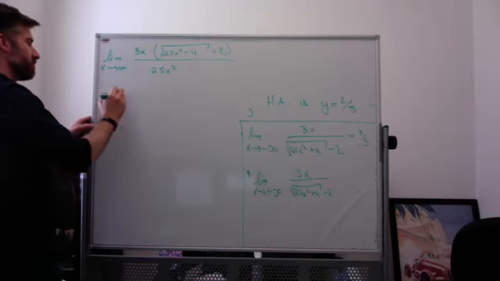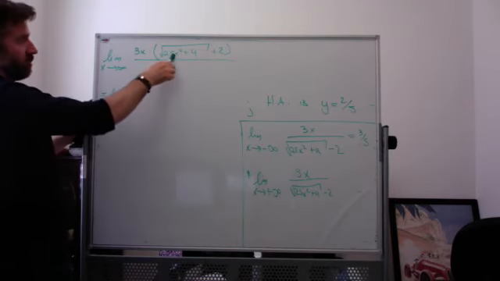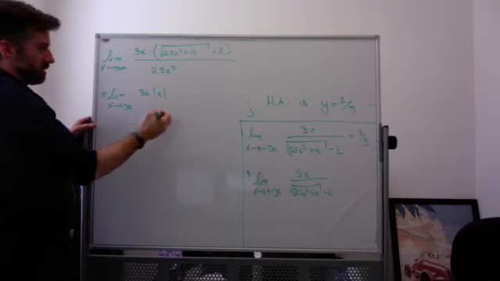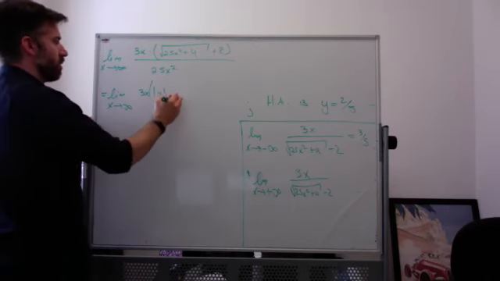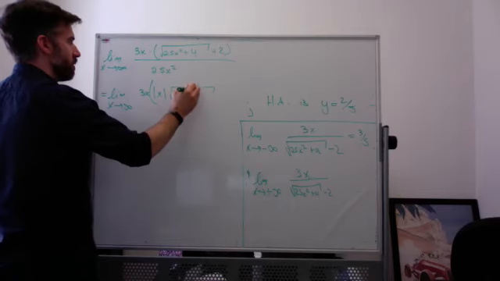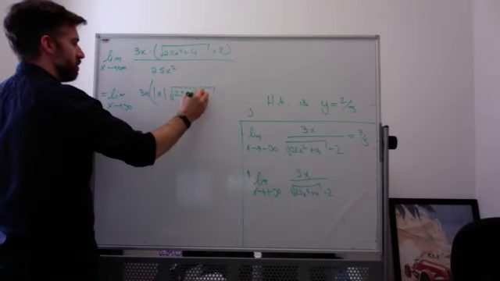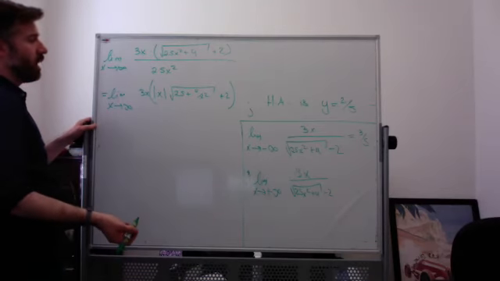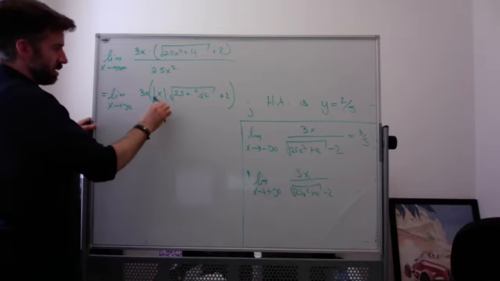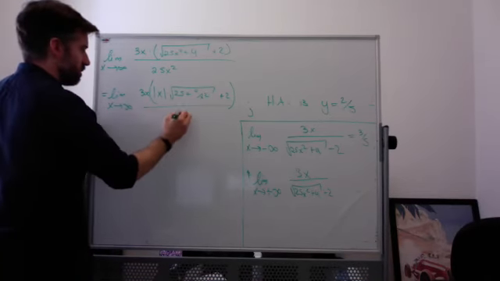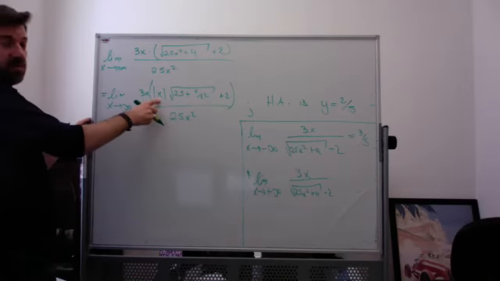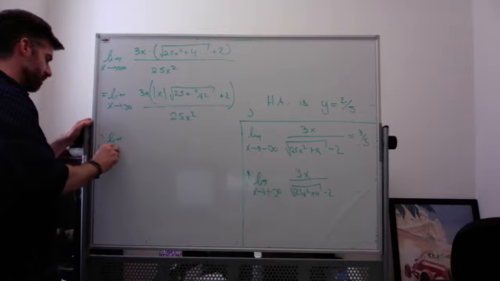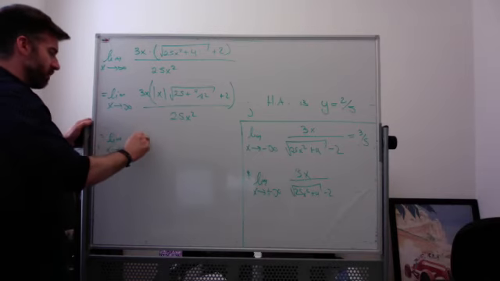So in this case, when I bring out the x squared here as the opposite value of x, because it's the square root of x squared, what happens here is that now, since we're going to infinity, this opposite value of x just becomes x. So I end up with the limit as x goes to infinity of positive 3x squared.